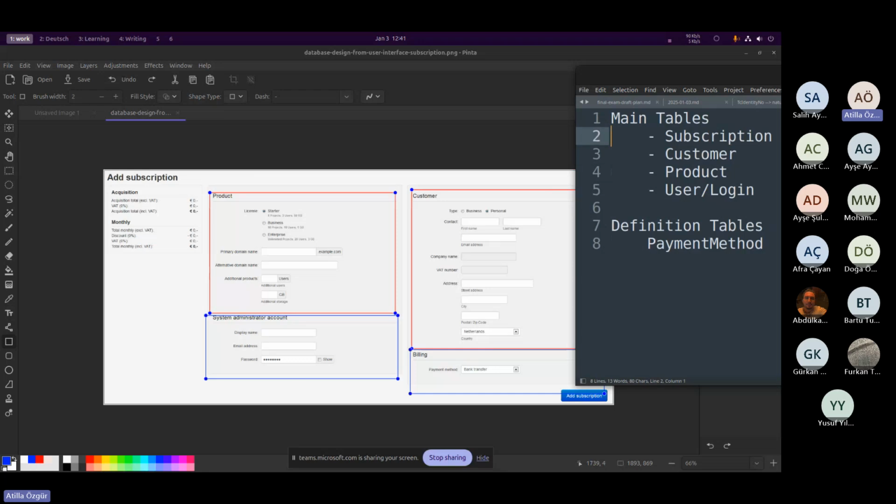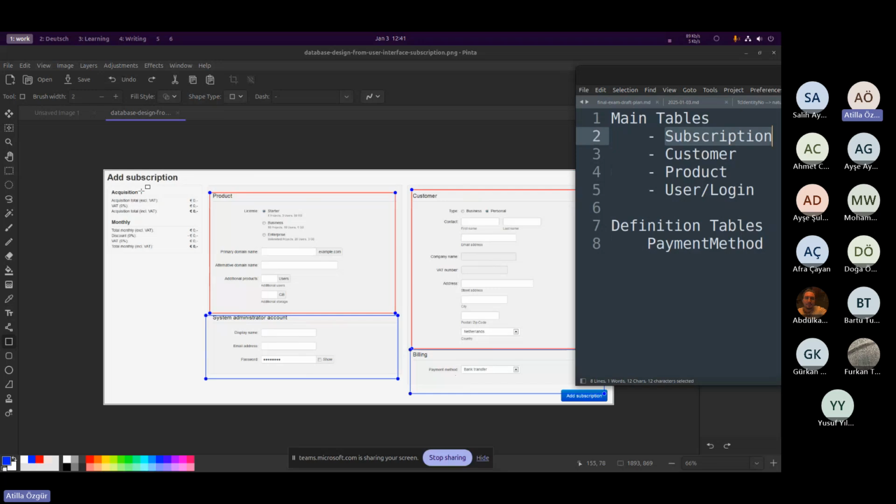We don't know the other tables or other screens. But here, since it says subscription, then subscription is our main table. And in this subscription, we choose the product, and we choose which customer this subscription goes to. The system administrator account is most probably about logging in to this system. The billing is about how this subscription will be paid. And here we have these acquisitions and the other parts, and this will most probably be decided.